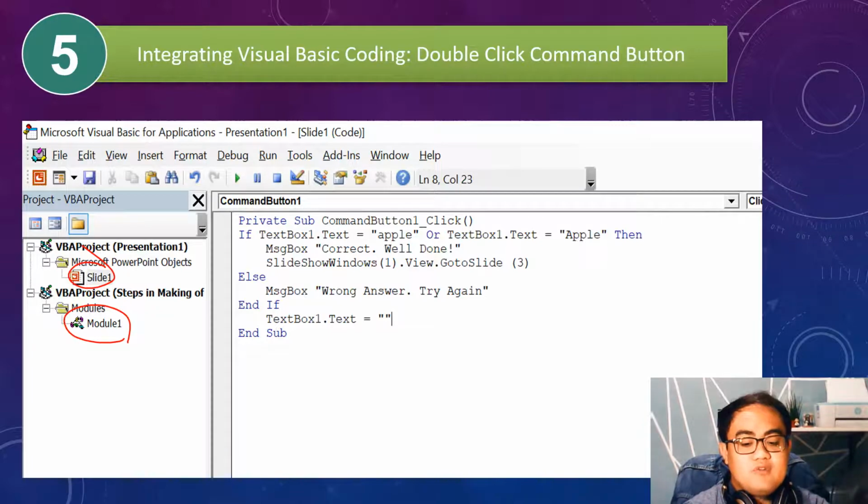You will see after if, text box dot text. It refers to the text box you input in the first slide. So if text box one dot text is equal to apple, or text box one dot text is equal to Apple, with the first letter capital, of course it really means that this is case sensitive.